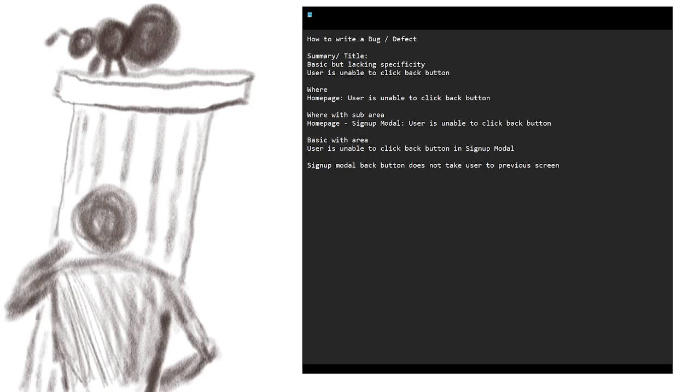So your summary should have something that gives enough information so that the individual who's going to be working on this has information as to what is going on, where it is. Now you might also have, if you're working on a mobile device, a specific mobile device issue.